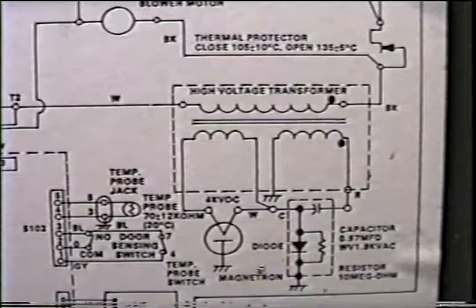Okay, now that leaves us with the magnetron tube. This is the most difficult to diagnose correctly.